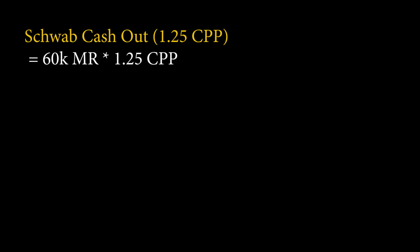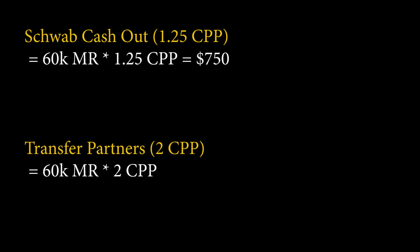Moving down the list, we have the American Express Gold card, which has a 60,000 point offer for $4,000 minimum spend for the first 3 months. This is an offer that we talked about last month, but I think it's still a pretty good one and something worth considering if you have enough spend. Intro bonus at a minimum through Schwab Platinum is going to be $750 at 1.25 cents per point, and then if you do transfer partners, you can reasonably value this at $1,200. There is a $250 annual fee, so a bit more expensive, but you also get more useful credits.